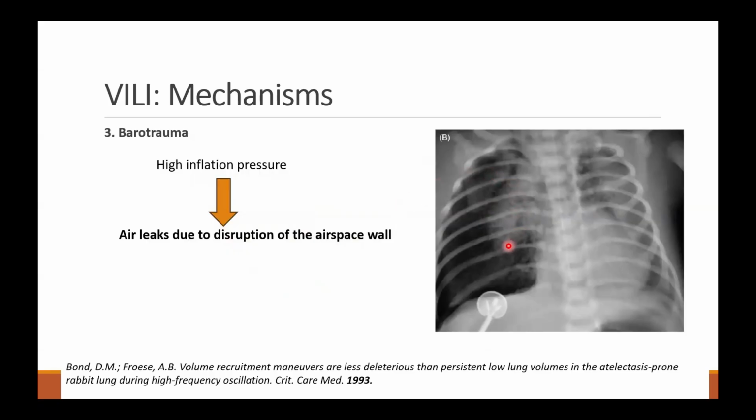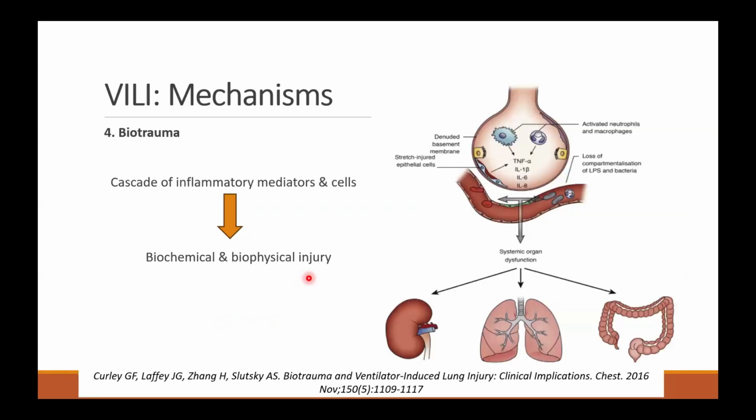So it can be shown as a case of pneumothorax in a neonatal X-ray, or can present as a pulmonary interstitial emphysema. But the important point to note here is tidal volume is an important determinant as compared to pressure, meaning thereby high pressure without high tidal volume will not cause ventilator induced lung injury. If the high pressure is leading to high tidal volume, then only there would be ventilation induced lung injury due to barotrauma.